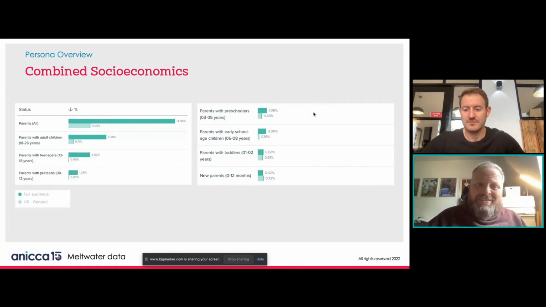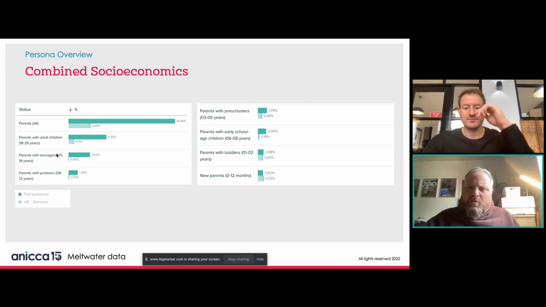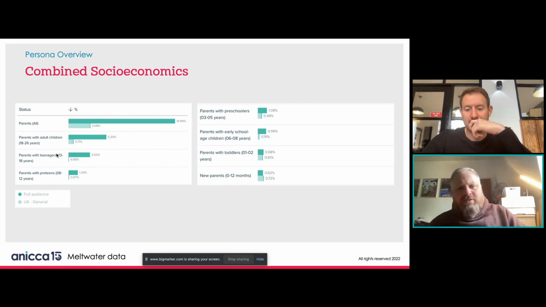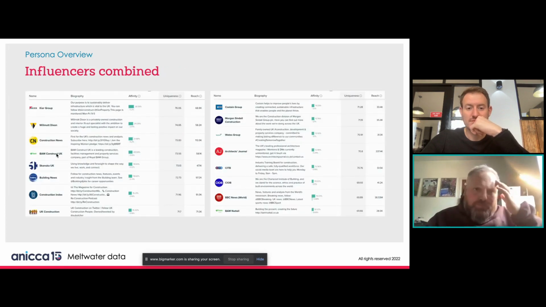Equally, we can look at the parents, and they are nearly 10 times more likely to have adult children. So we're talking again, you know, about that 50s area there, because they've got kids that are 18 to 26. And so you start thinking again, what's the subject matter? Who are the individuals in the imagery that we're using? What are the colors that we're using? How forgiving can we be in terms of being creative? Do we stay traditional? So on and so forth. And so this is the type of snapshot that it gives us.